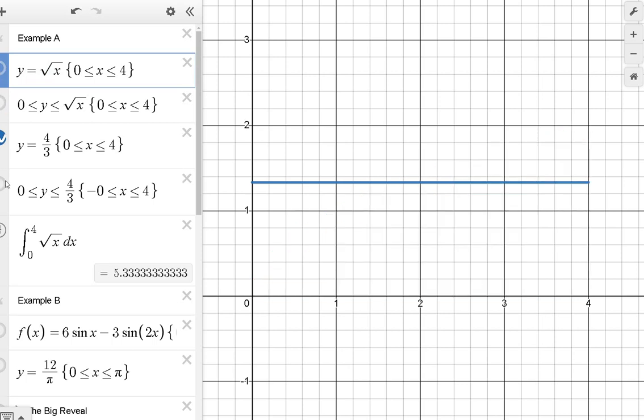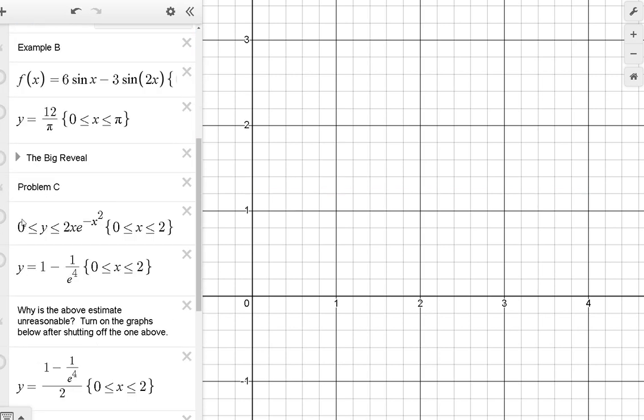What we could do is just find the area in this rectangle. Those two are the same thing. So nice. And you can see that the average value is going to be, what would that be? 16/3 divided by 4 gives you your 4/3. So, all right, let's try a next one.